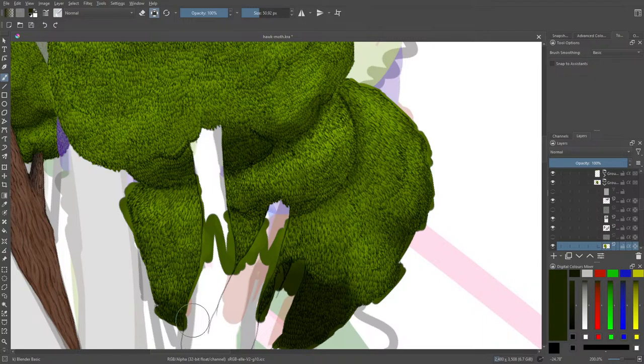Now we need to remove a lot of color. All right. Time to remove some color. Yay. This is actually one of the hardest parts to do anyway, because we need to actually do it properly.